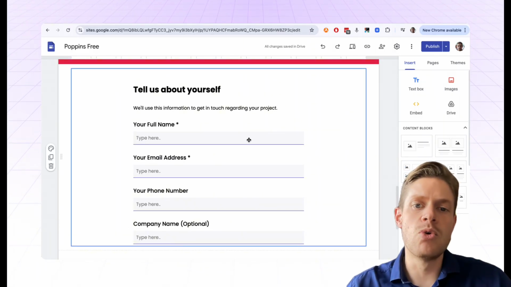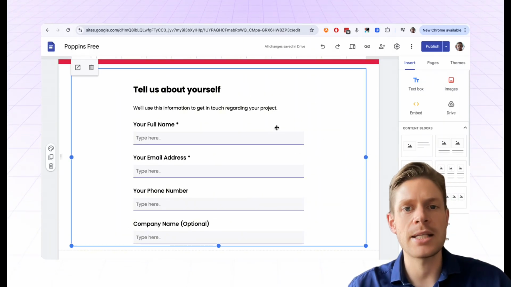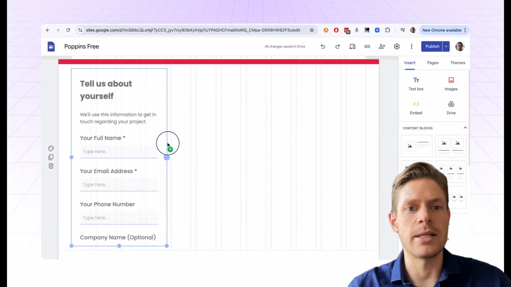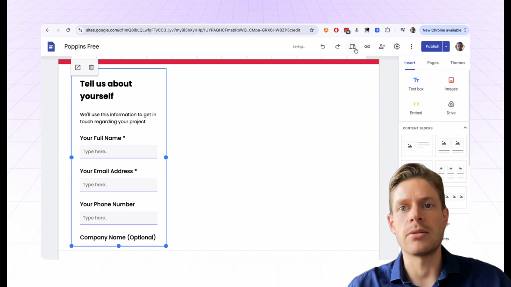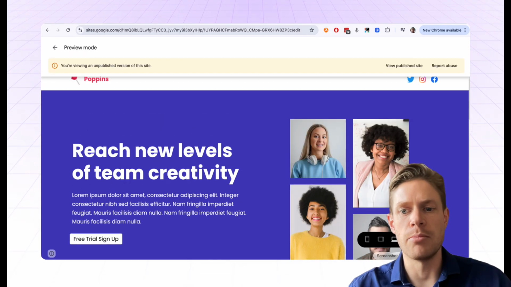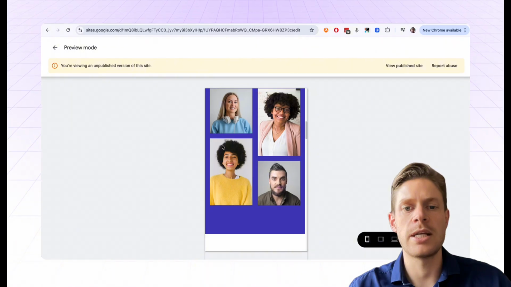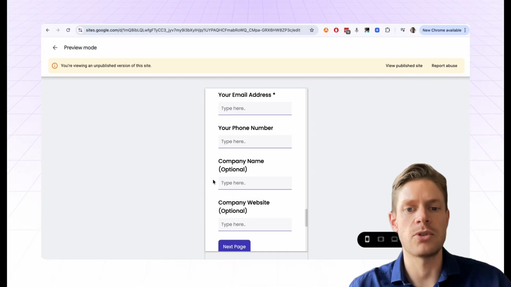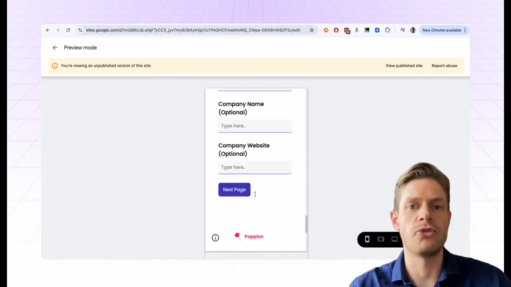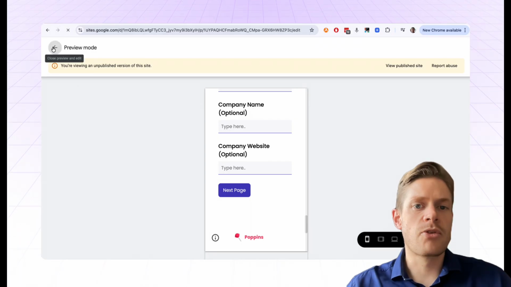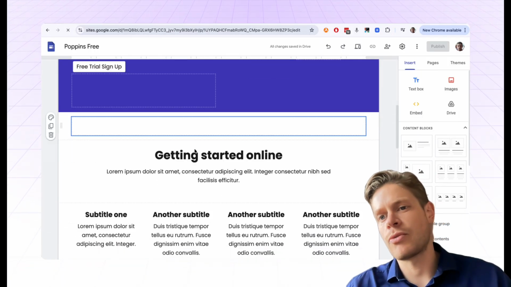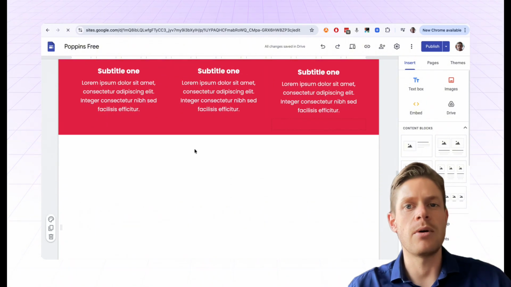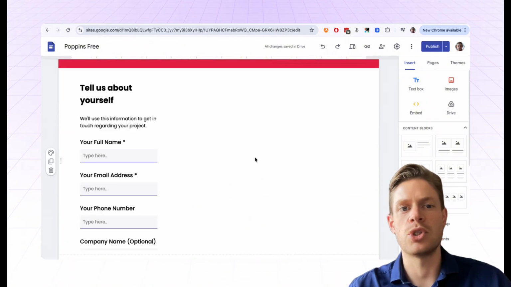And the problem is that Google basically tries to keep the aspect ratio of your embed the way that you put it on the website. So to give you an example, the way that I can solve this on mobile is if I make this a lot more narrow and I then go back and look at the mobile preview of my website, suddenly it's going to look a lot better. So now it actually makes sense and it sort of fits into my website as a full-length form. Of course, that's sort of solving one problem but creating another one, because now on my desktop website, I have this huge empty white space here.